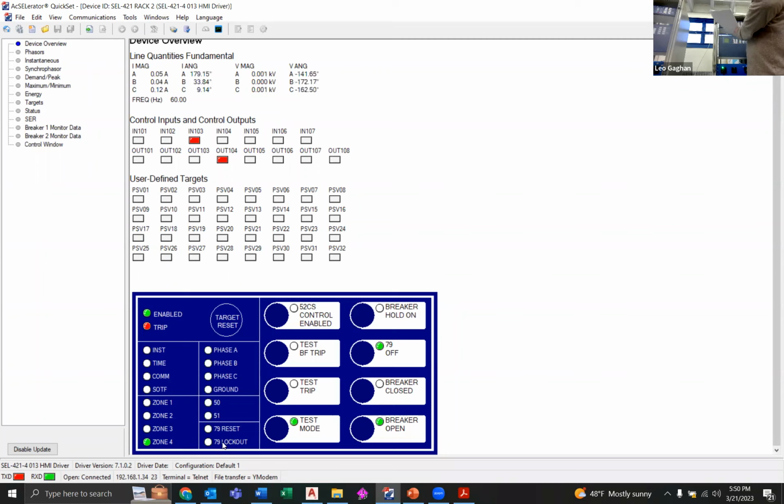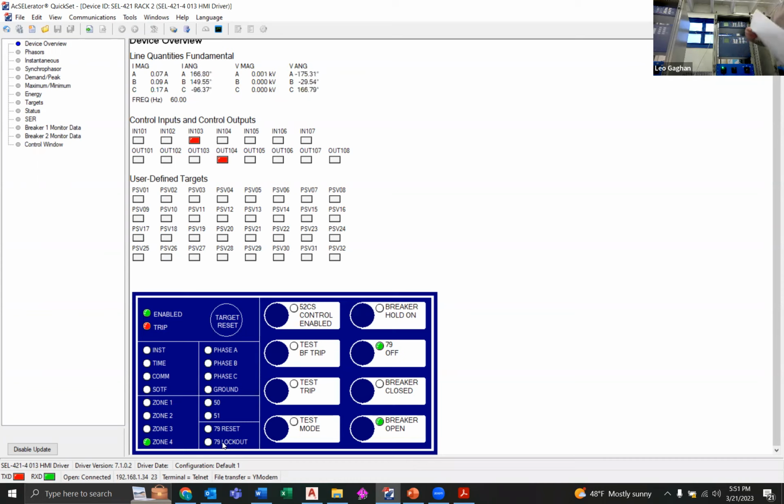So some other things to keep in mind. We are only going to reclose for that trip. If we look on sheet 2, that's really meant to simulate a line protection trip. We've got our overcurrent elements and distance elements that are intending to be looking out onto the line.